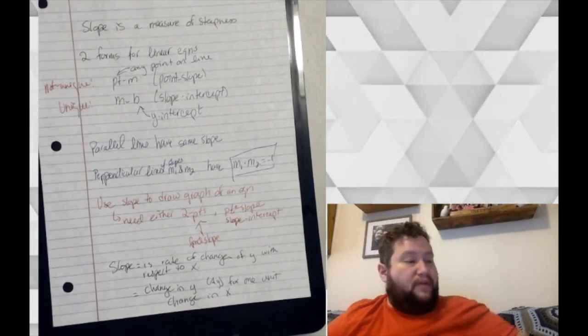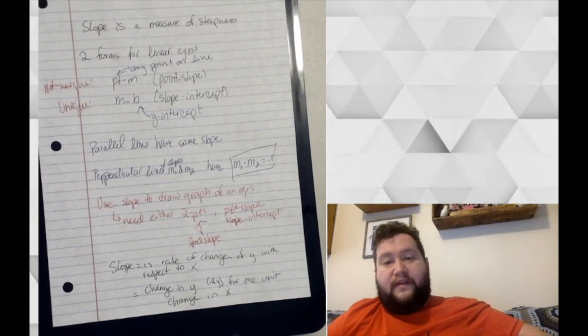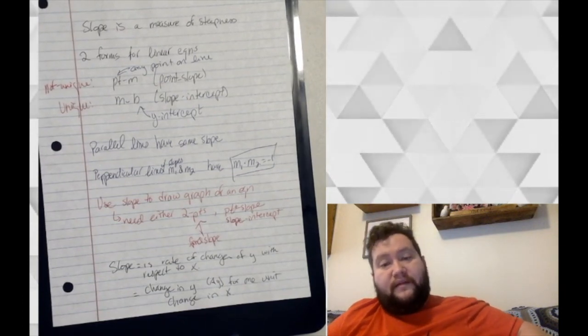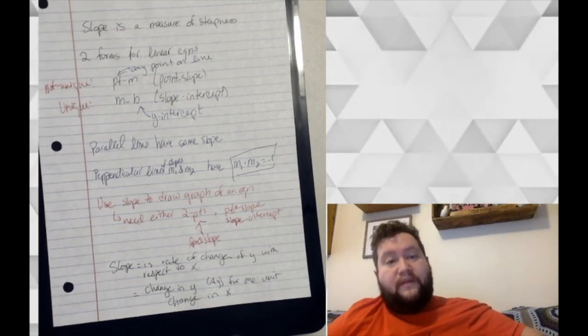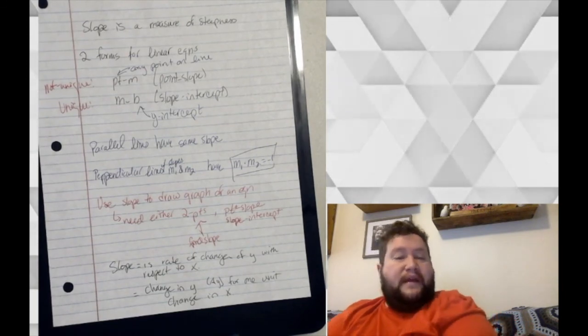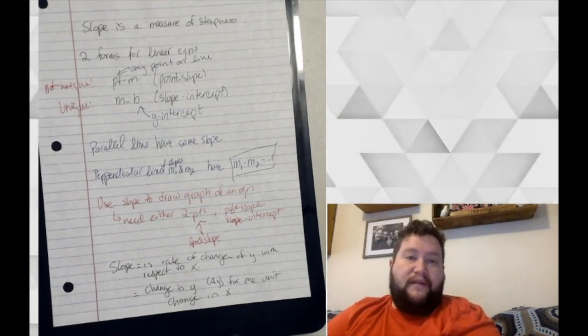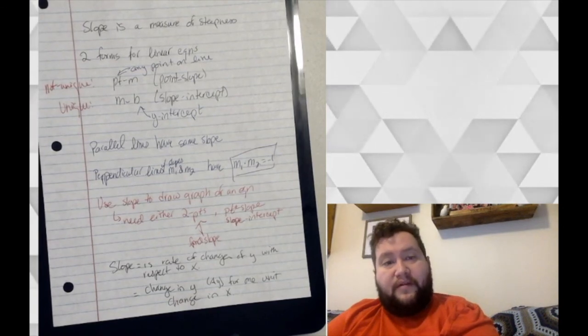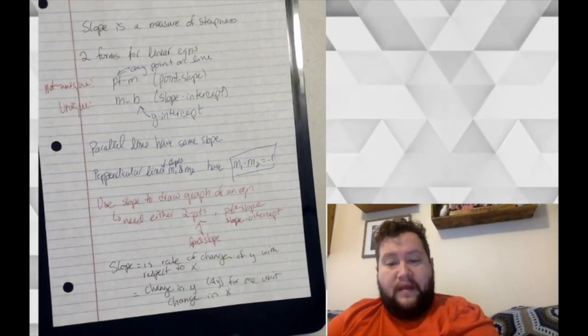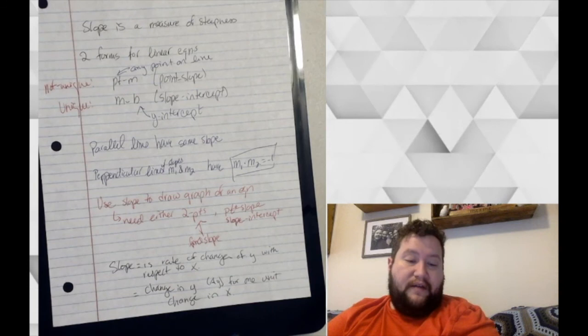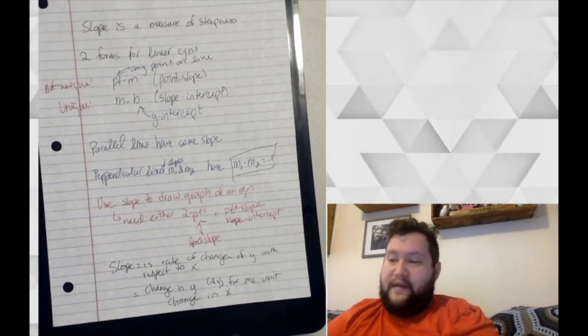So for this homework, you'll be looking at working with points, point slope form, slope intercept form, either finding slope when you have 2 points, identifying the slope of a parallel or perpendicular line, or graphing given this method.